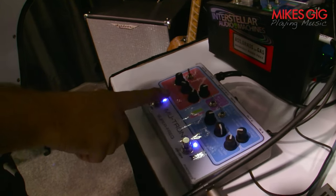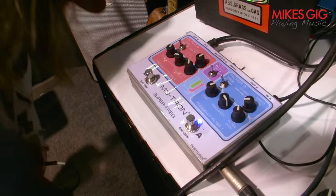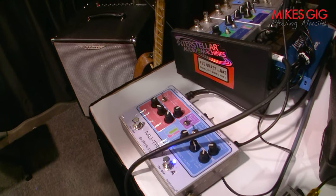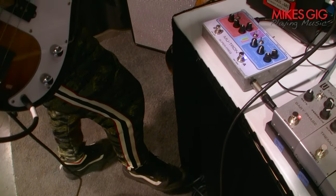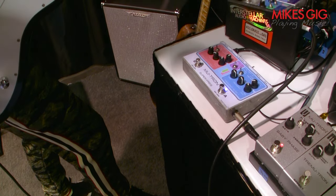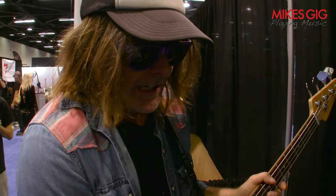The other handy mode that either side can be configured as is a wah-wah. Down here I can connect any standard expression pedal to control it, much like any standard wah-wah. It can be used as a stereo wah-wah pedal as well. By connecting an expression pedal, we can turn either side into an envelope filter or a wah-wah pedal or both. So if you're running a stereo keyboard rig and you want a wah-wah on both channels, this will do it for you. Very much inspired by the Mutron Wah-wah as well as the Mutron 3. This is a Swiss Army knife whether you're a bass player, studio producer, guitar player, or keyboard player — it's an amazing pedal if you like filtered tone on your instrument.